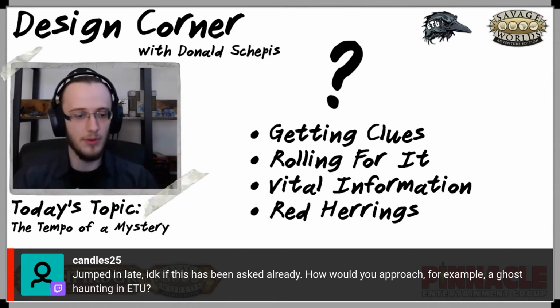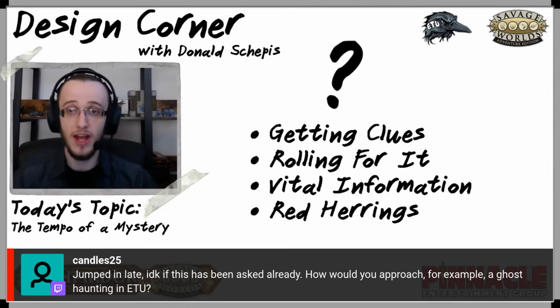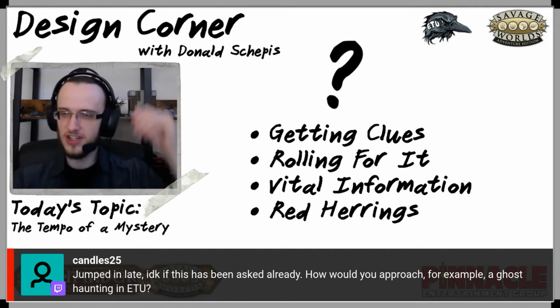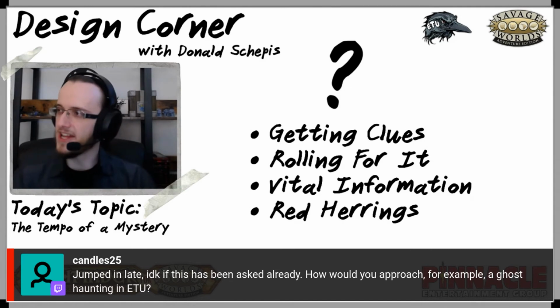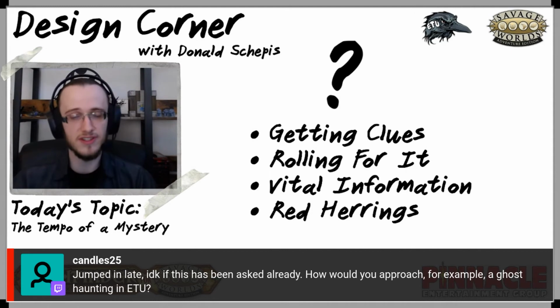So, in the example that we're talking about here, a ghost haunting in ETU, I might hand my players handouts for the college students that they are going to be playing, who are messing around with a Ouija board because they think it's just fun and they're in a cabin in the woods. And then the ghost starts haunting them, and maybe, depending on the severity of the game that you're playing, they all get murdered by the ghost, or maybe they get scared off, whatever it might be.